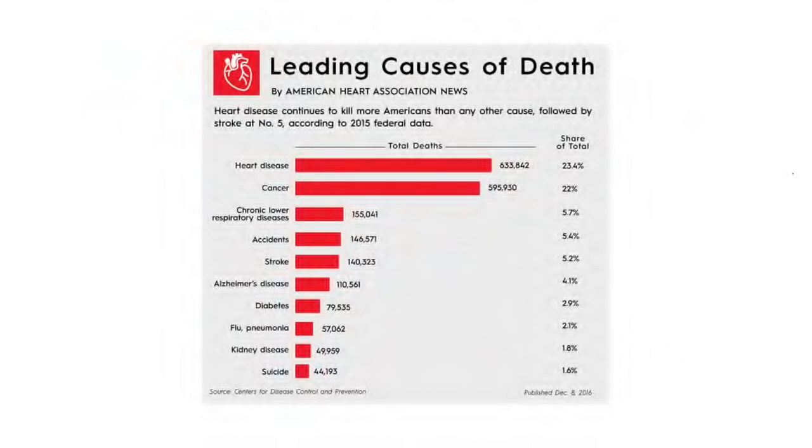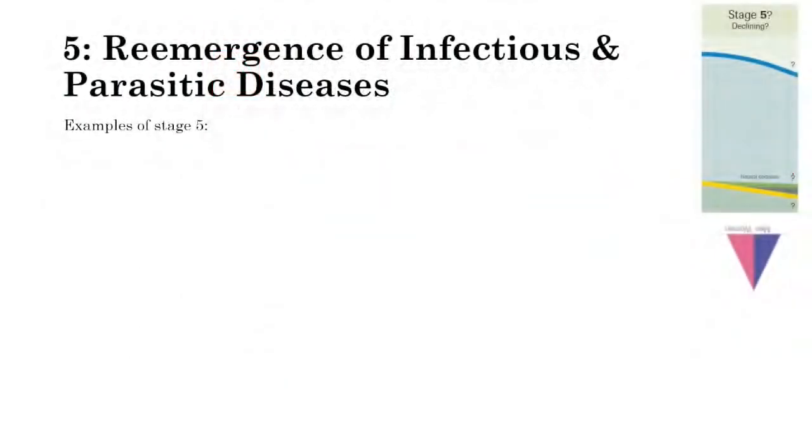Diabetes. And it takes us a good bit to get to our first viral infection, which is only 2% of deaths in the United States, the flu or pneumonia. Pneumonia is actually a bacterial infection. Fun fact. So we can actually treat that a lot of times with antibiotics. But a lot of pneumonia strands now are antibiotic resistant, which brings us to stage 5, which is the reemergence of infectious and parasitic diseases. So when we have antibiotic resistant pneumonia, we would classify that as stage 5.